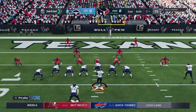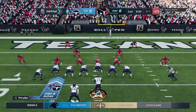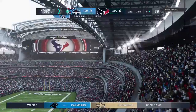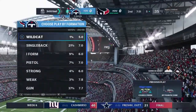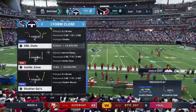Now from the 7, here's 2nd and goal. And a minuscule gain of maybe a yard from the 6 to the 5. That's a nice job there defensively, being able to diagnose that little touch pass. They saw it coming, converged on him before he could get much out of it.